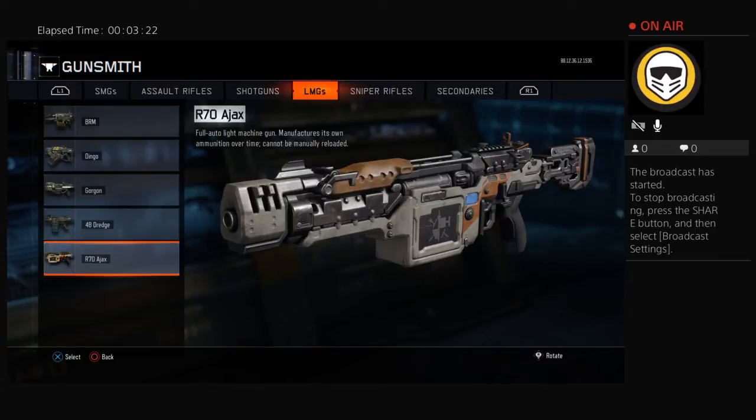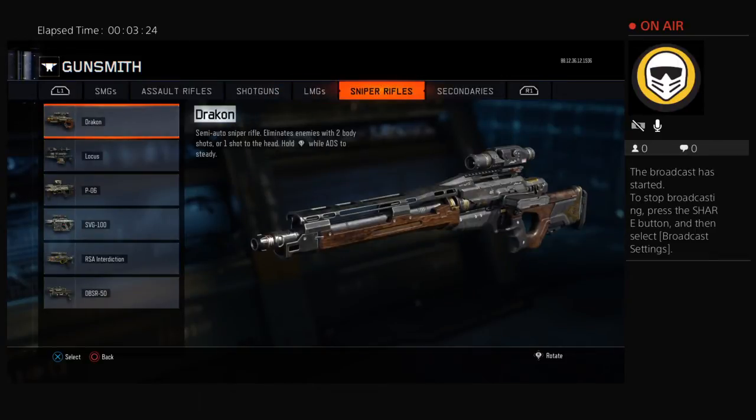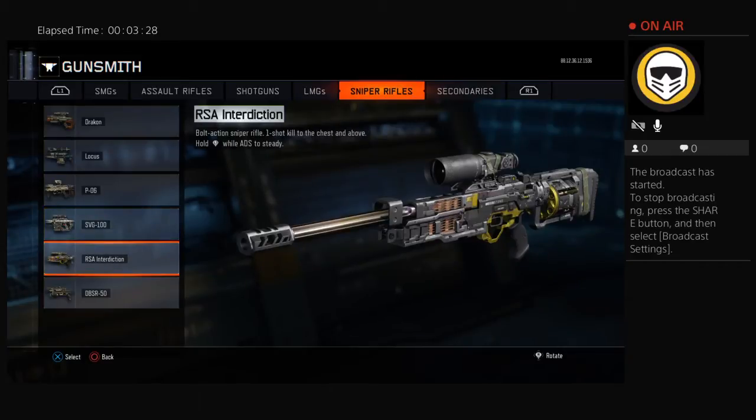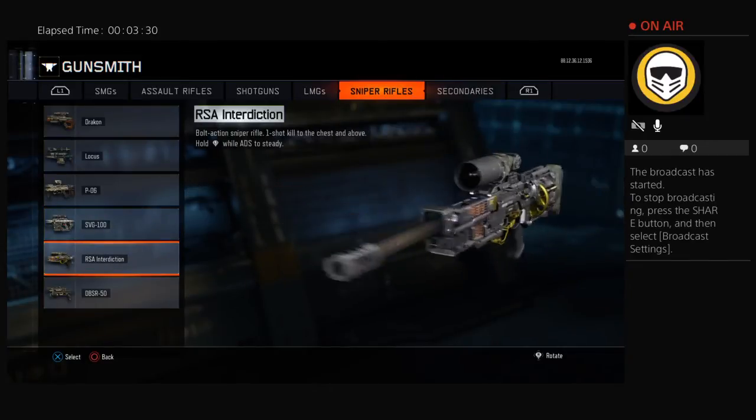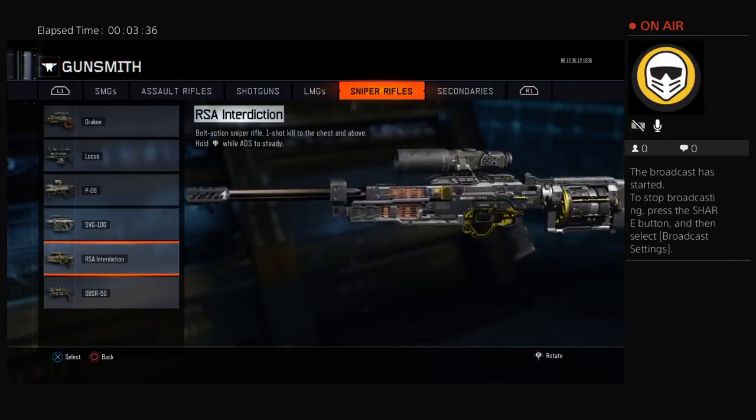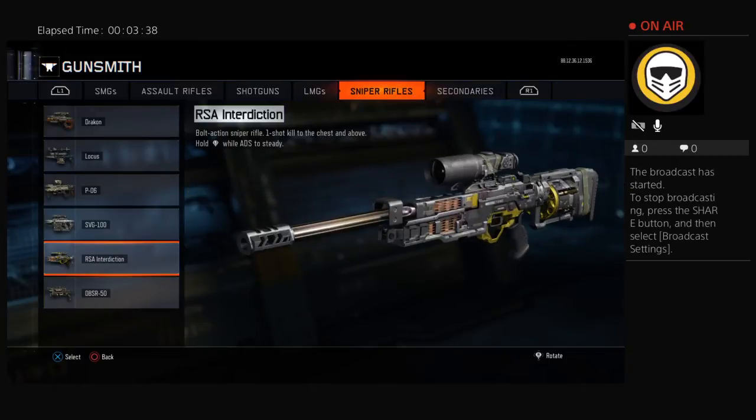So we're going to go to sniper rifles. I've got all these. I really don't care for any of the sniper rifles except for this one. But the RSA, this is a black market sniper rifle. Really cool, but I just don't really care for it. It's difficult for me to use for some reason.